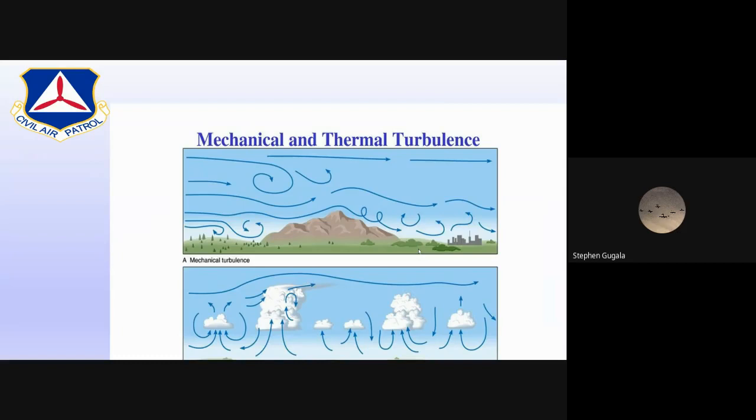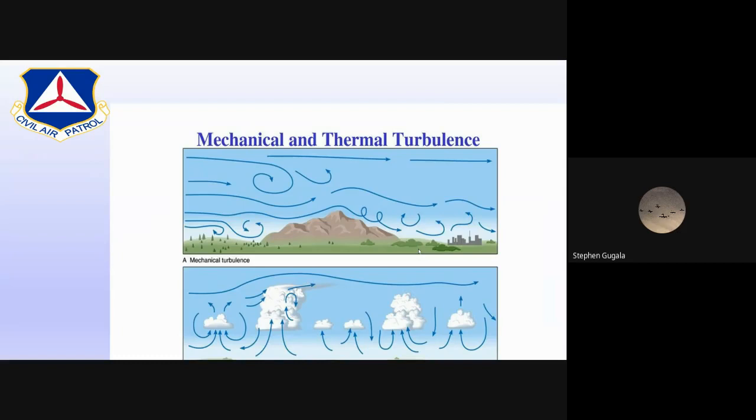Turbulence, no matter which form it comes in, poses some challenges, not only to general comfort and operation, but to safety. Turbulence can range from a minor nuisance to a severe threat to the safety of the crew and the aircraft. Not only structurally for the airplane, but if you get jostled around enough, you could injure yourself. So knowing what you're getting into on a turbulent day and looking for those turbulence reports is going to be important.